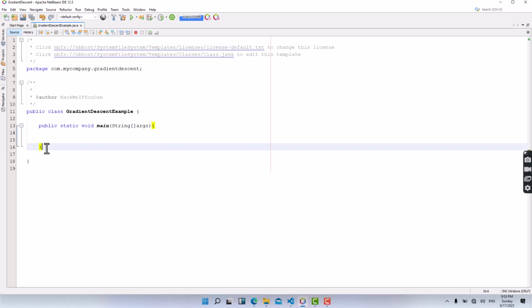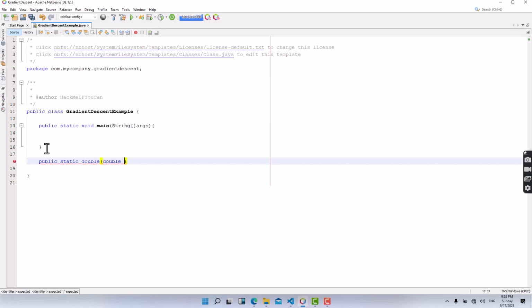So first of all, I will introduce a function: public static double, and I want to give a name to the function.